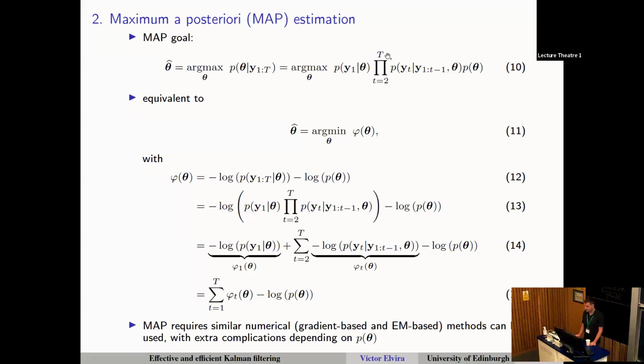Then, of course, you need some prior knowledge of theta, but as I said before, in many cases you have it. In many cases, it's even desirable to include it. And in this case, very similar to before, if you remember this function that we wanted to minimize, this is related to all this decomposition of the likelihood. Now we have this minus log prior as well. So now we want to minimize this, which is equivalent to maximizing the posterior.